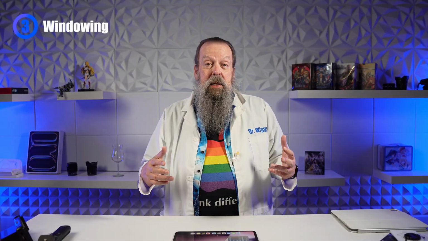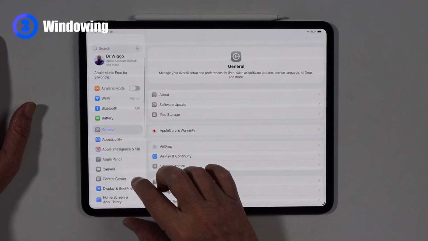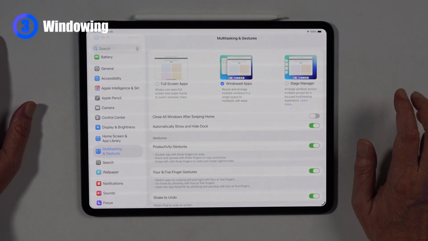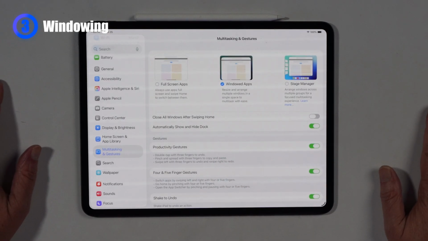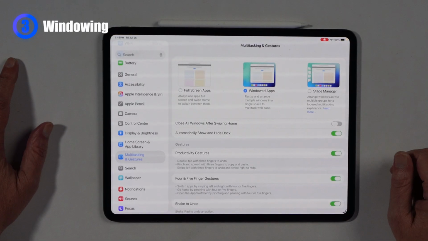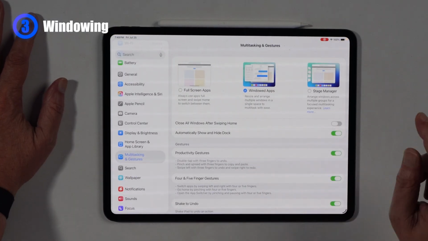The main thing everybody's excited about is windowing, because the iPad's always been a full-screen app kind of thing, kind of like the iPhone. They had some Slide Overs and some other stuff, but it wasn't really windowing, kinda. When you first install iPadOS 26, it asks you, do you want to use it like old school full-screen windows, or do you want to use the windowing thing? And you have to decide then and there. But wait, under Multitasking and Gestures in the Control Panel. If you choose full-screen apps when you first install it, not to worry, you can come in here into the Multitasking and Gestures part of the Control Panel and change it to windowed apps.